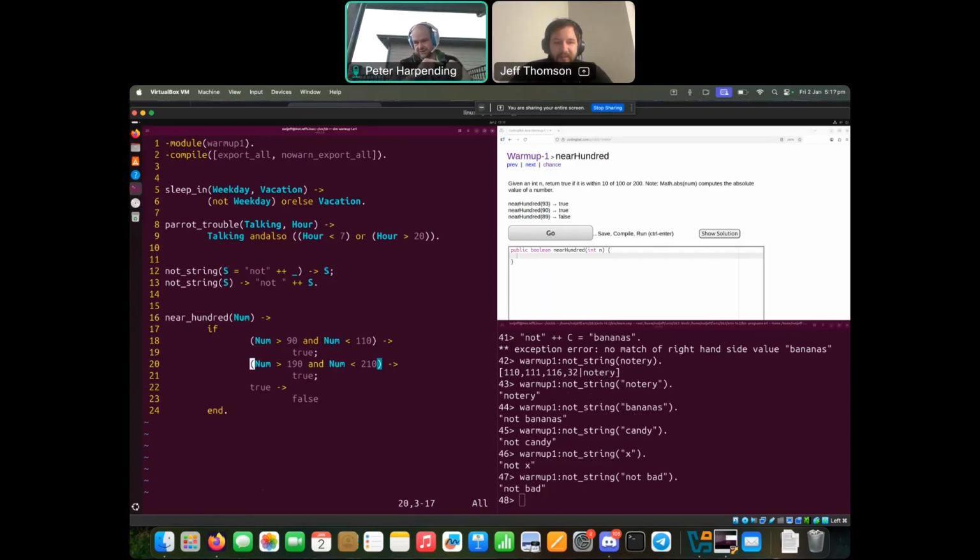And it just keeps going down until it finds one of them that evaluates to true. Oh, okay. So it does it in order. It checks if this is true, and if it's true, returns true. Then if it's false, it checks this, and then it returns false. And if these two are false, then it'll return false. So true is the equivalent of else because true is the thing that always evaluates to true. Yes. Does that make sense?